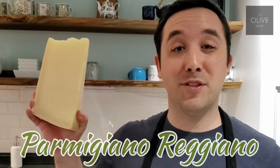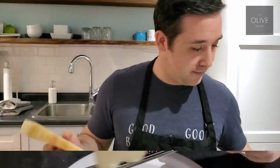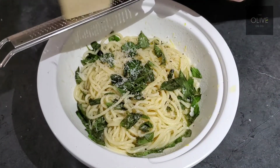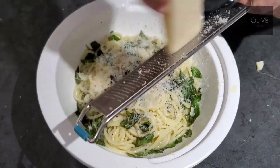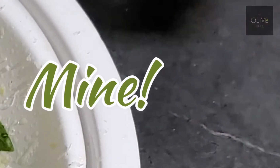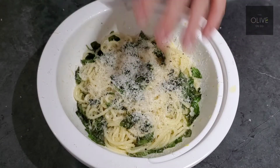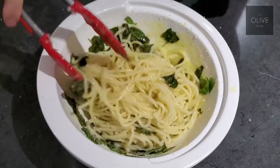And last but not least, we get to use some Parmigiano Reggiano. It's a massive piece. I love it. Don't use all of it though, unless you want to. So we're going to grate some on top of this. So now that we have all our Parmesan on top of here, we're just going to give it one last stir.